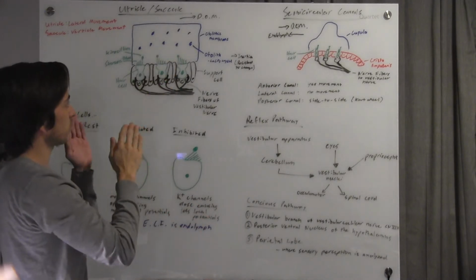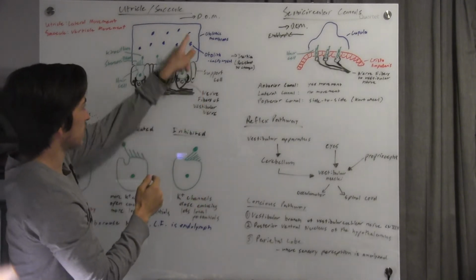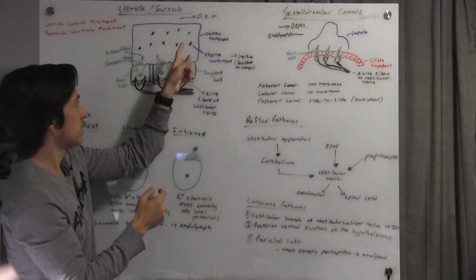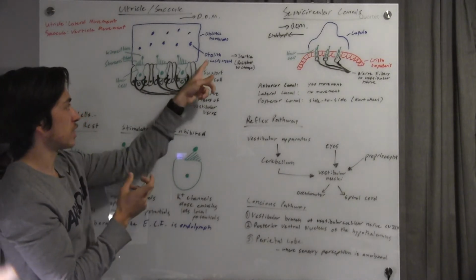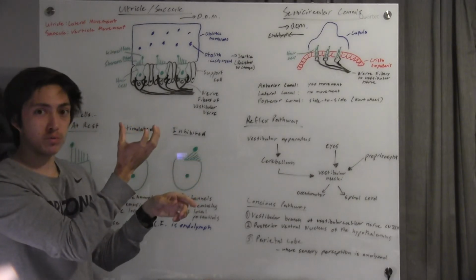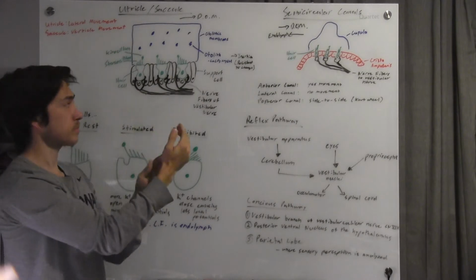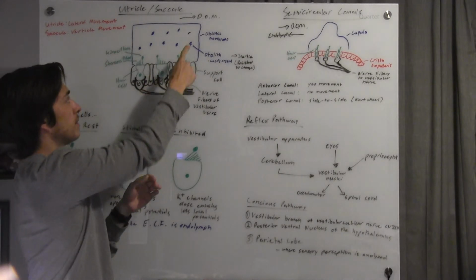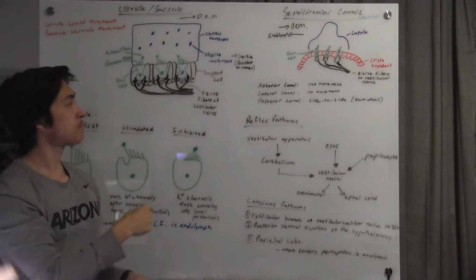So we see that we're moving in a specific direction of motion. So say we're moving this way, with this direction of motion. This otolithic membrane is now resistant to change because of these otoliths. So we're moving this way, but this doesn't want to move, which causes these hair cells to bend. And they're going to bend the opposite way of the direction of motion because they're embedded in this otolithic membrane.